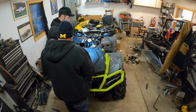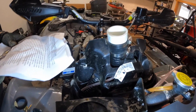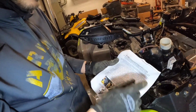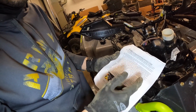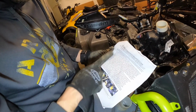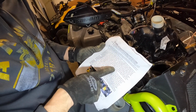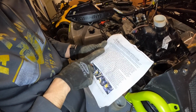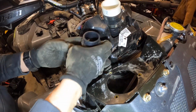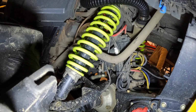It says up into the hole by the speedometer area, which is like right here. Which I don't know. See, the directions are a little off, because they don't even give you steps. It's just like a dot between everything. So basically, it just said to install the big hard fitting into the end of the hose and use the factory hose clamp and tighten that. Check. We should have a little marker so we know where we are. Run your flexible hose up and around the top of the shock and up into the hole that leads up into the speedometer pod area. Leave it there for now. So I'm just gonna run it along here for now because I think it's gonna have to go connecting like that. Yeah, it's up and over the shock.